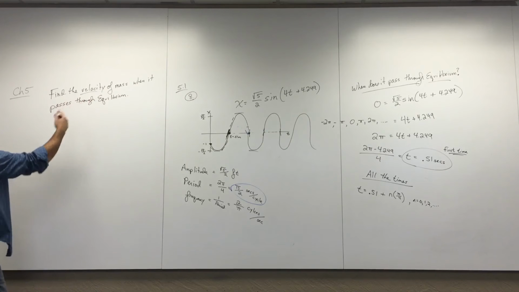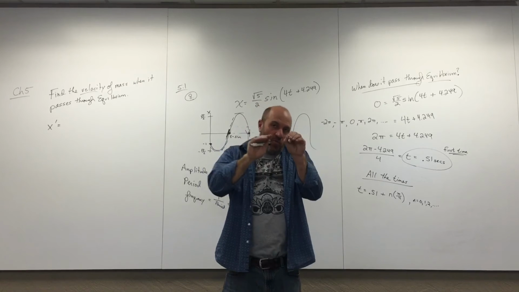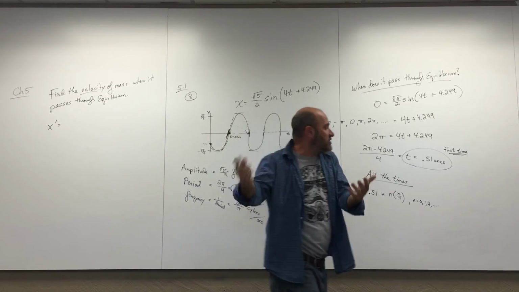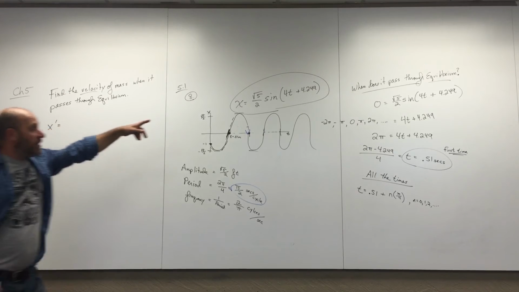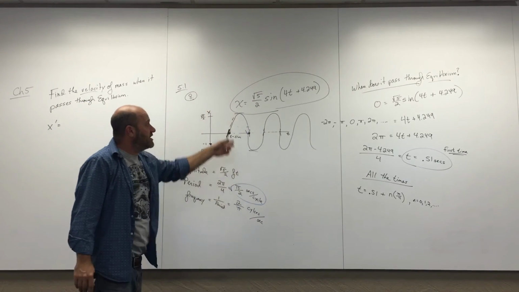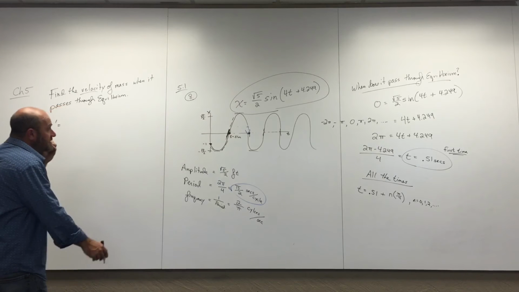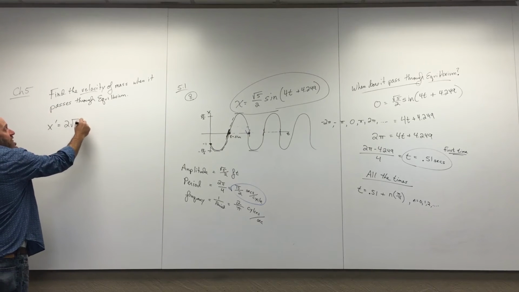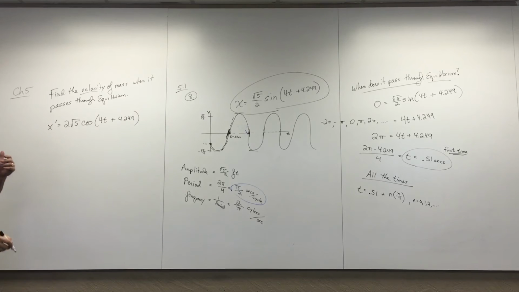Find the velocity at the time when it passes through equilibrium. Okay, so I want a derivative. The derivative is a little easier than with the original form of the answer, which had the sine and the cosine in there. Here's our answer right here. The derivative of a constant multiplied by a sine: you hold the constant, take the derivative of sine, and it's cosine. The chain rule spits out a 4 that comes out front. You could call that 2 square roots of 5 cosine of 4t plus 4.249. Are you guys with me? The derivative of sine is cosine, and the chain rule spit out a 4 that multiplied out front.